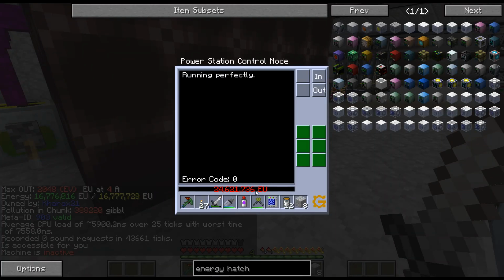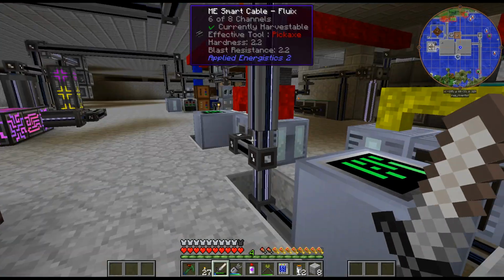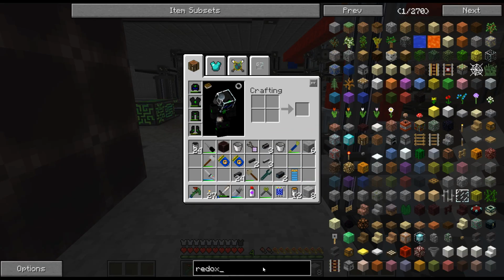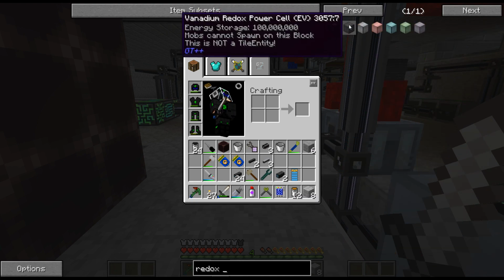We are filling up with EU here. I don't really know what any of this stuff means. I don't feel like it has any interaction or anything, so don't really know. Like there's this huge UI for it, but it's just this little teeny bar at the bottom that shows how much EU we have in it. And I think the redox, is it redox? Yeah, these are 100 million each, and I have 18 of them, so what is that? 1.8 billion?